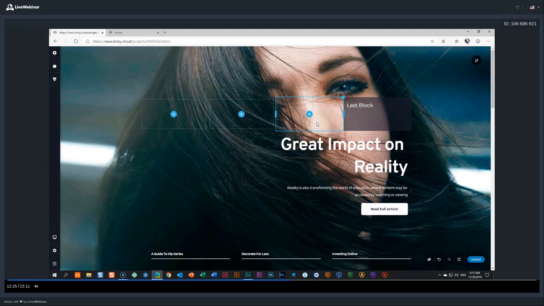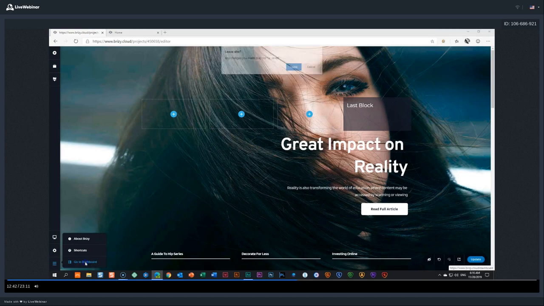If you want to know how to build out the page, just go check out the videos on the rest of YouTube. Let's go back to our dashboard. To do that, same thing like you would have done in WordPress. In the bottom left-hand corner, go to the hamburger menu and ta-da, go to dashboard. And I didn't save. Let's go update. Thanks for reminding me. Let's do that again. Go to dashboard. And we are back in our dashboard.